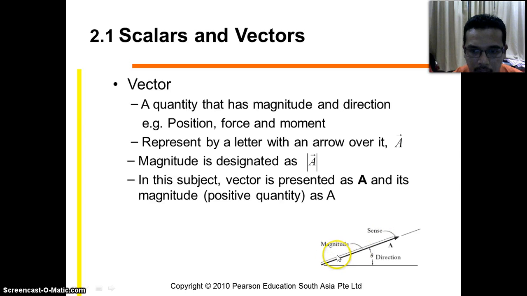We can see here the force or the vector. The length of the vector is the magnitude, but we also have the direction, given by an angle. Normally the direction is measured from the positive x axis, from zero to this point. So this angle means the direction of the vector.